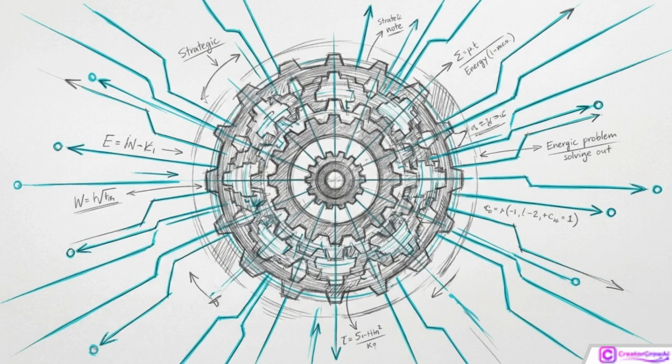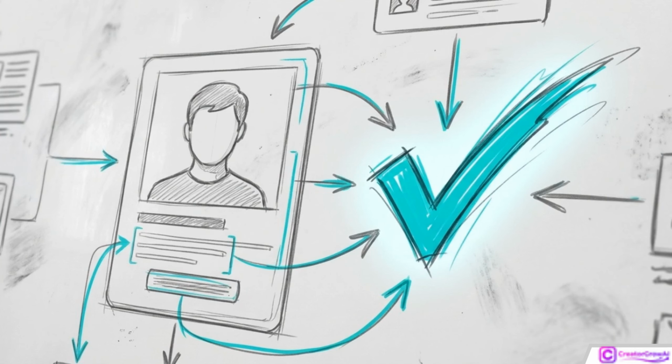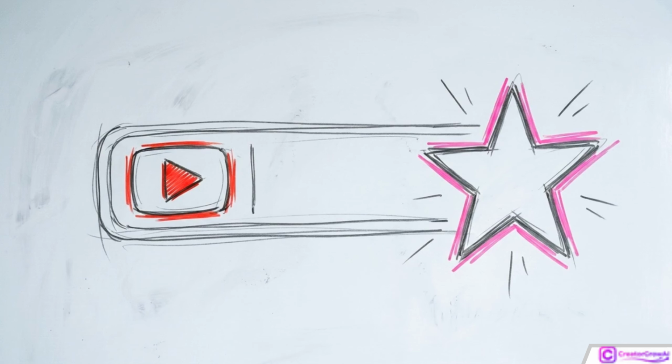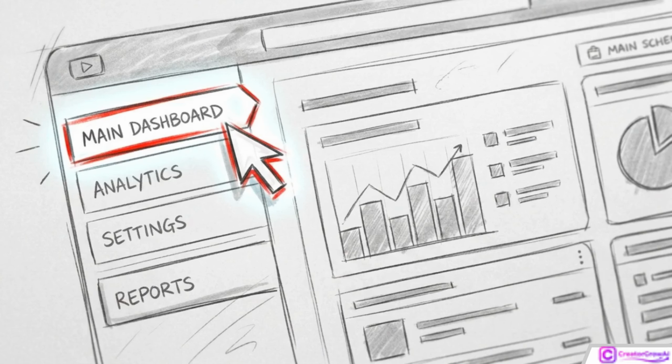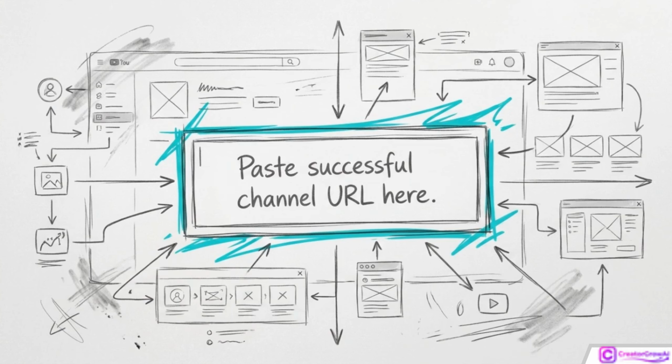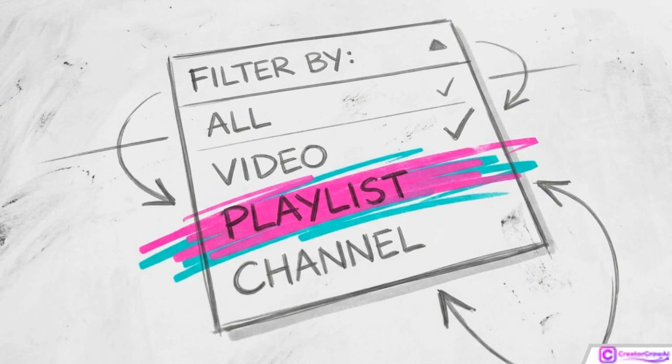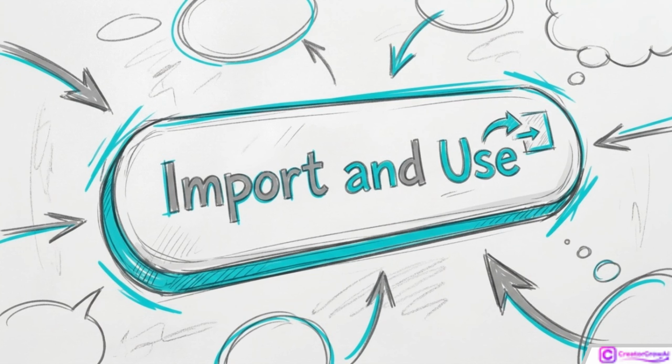To transform an empty channel into a targeted content machine, all you need is an active account, one successful channel to use as inspiration, and a rough idea of what you want to talk about. Step 1 is understanding your competition. Navigate to the Channel Audit tab in the dashboard. Here, you'll paste the URL of a successful creator in your specific niche. To keep things efficient and manage your crate usage, select the top 10 option from the drop-down menu. Then, simply click Import and Use.